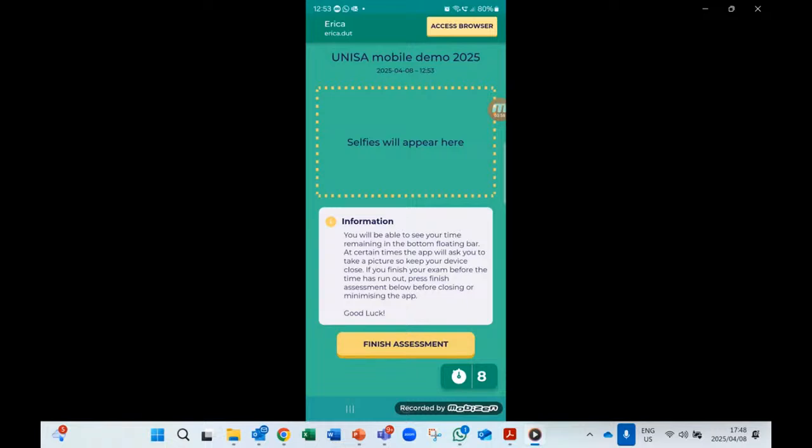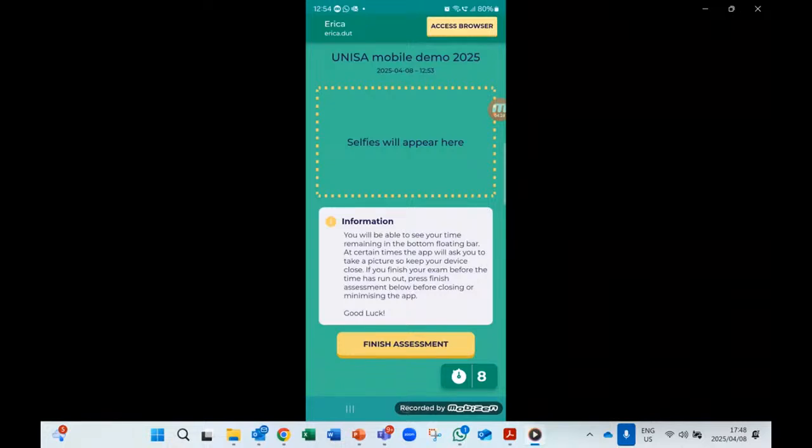Now, just a few things. If you look at the bottom timer, there's an 8 next to it, which means that this demo is 8 minutes long. This timer will always coincide with the length of your assessment. So if you're writing a 2-hour paper, it will start at 120 minutes and count down to 0. Then also, if you look at the top right-hand side, there is a yellow button that says Access Browser.